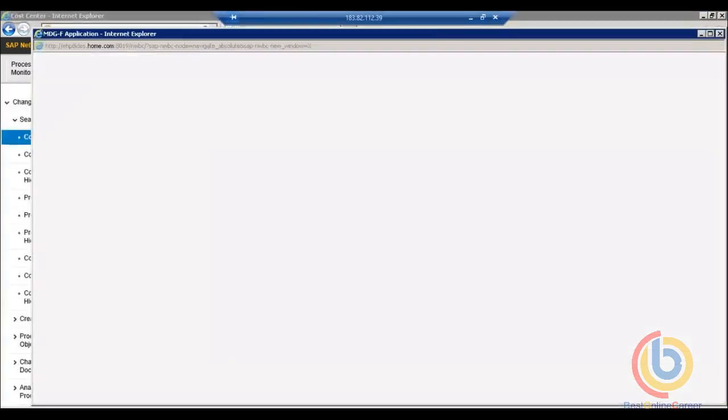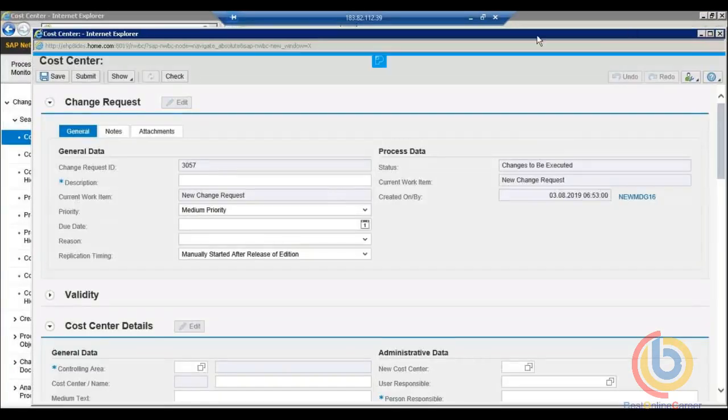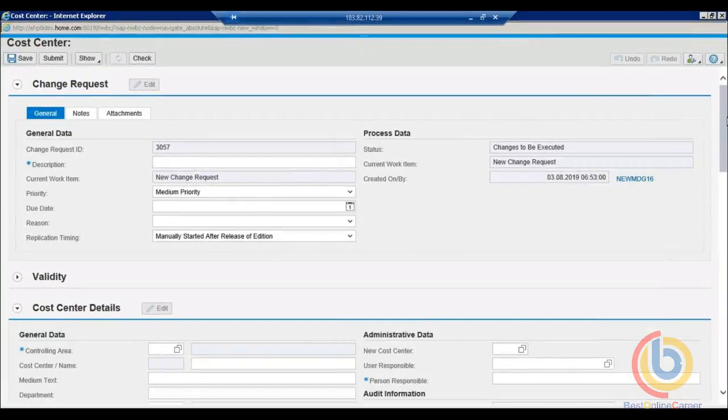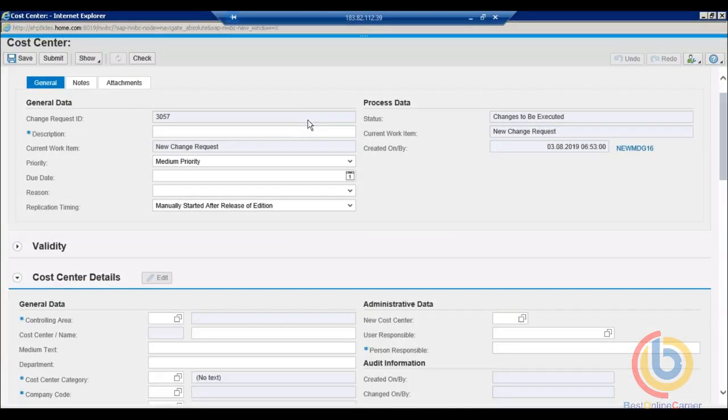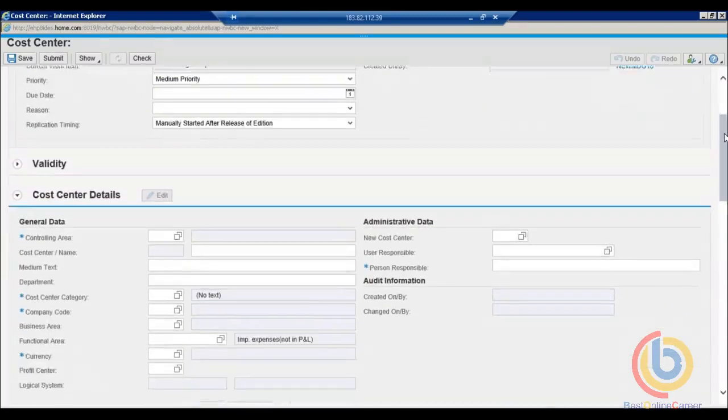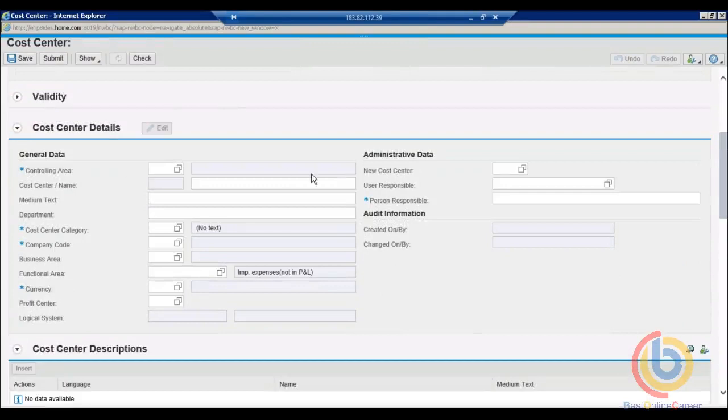So this is not relevant to material. Here, this is the screen where the end user fills in the master data details. Since I have some issues with the material, I just took this. Here you can mention the description, or why you are going with this master data creation. And here you have the different fields which you can populate, and you can see the mandatory fields which are set, and certain validations can pop up.